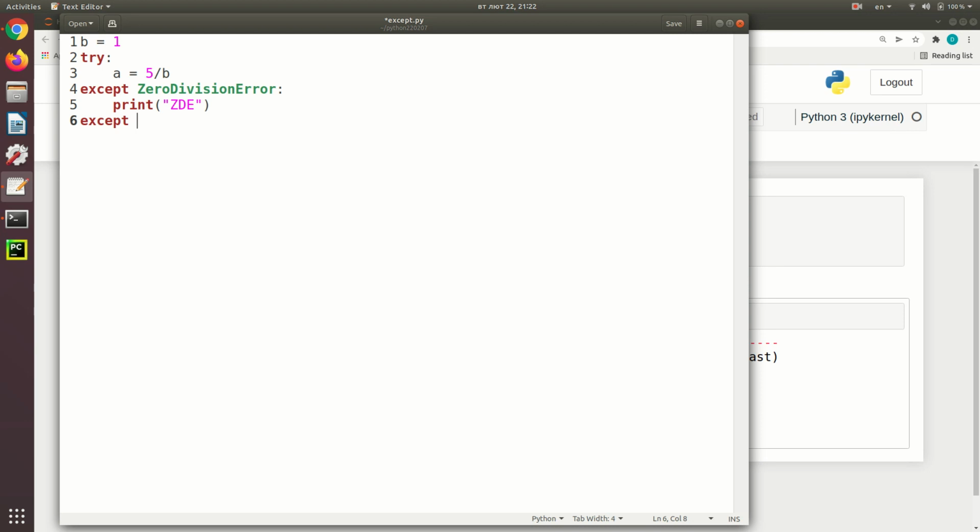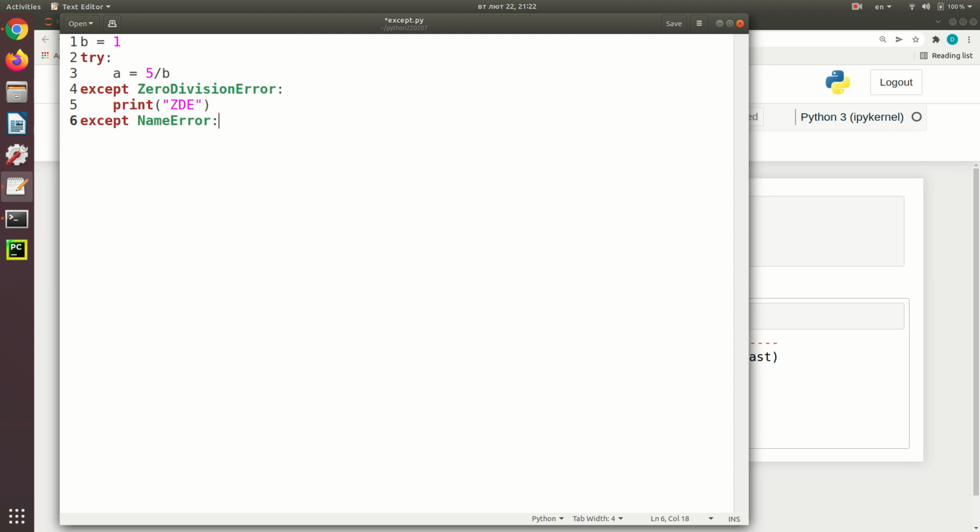So here we can try to catch something like name error. What is name error? It's an exception which is generated when we try to work with some particular variable, but this variable is not defined. You remember that Python is a dynamic language, so it's possible to define variables on any particular line of our code.